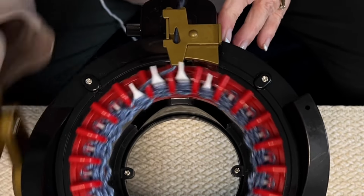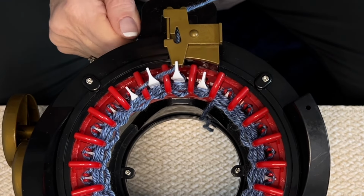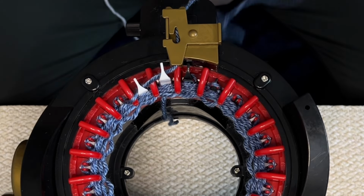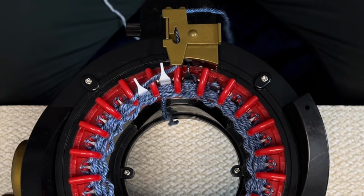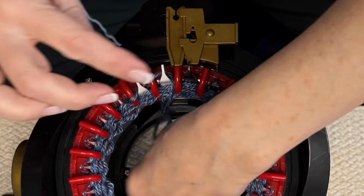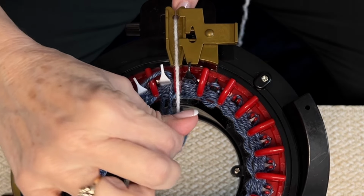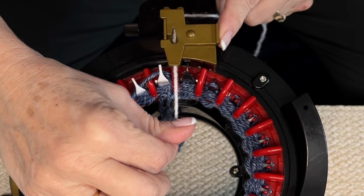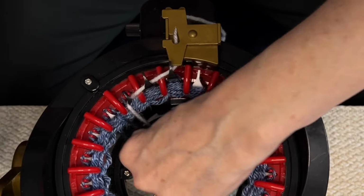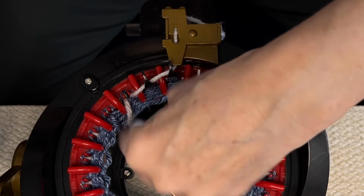I think that's one more up. There we go. And before I get to the end of that row, I'm going to change my row counter to 0. I'm going to line up the last white, the first black needle, cut off that waste yarn, open the latch, put it between that last white and the first black needle. And now we are going to grab our working yarn, pop it into your yarn feeder. In between the last white, the first black, we're going to knit 2 rows. Okay, let's leave quite a long tail there just for sewing.